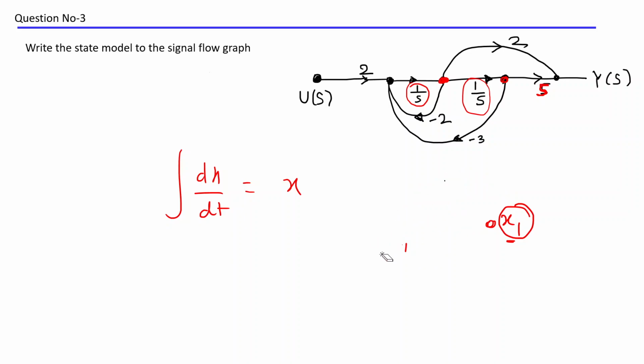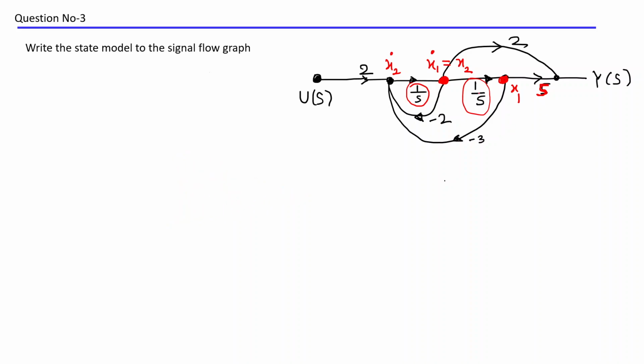If you understand this logic, then if I put my x1 at this node and this is the integrator, then this node should be x1 star, the first derivative. This x1 star will be x2, so x1 star you always choose as x2. If this node is x2, then another integrator is there, so this node should be x2 star. Now if you know these nodes, you just write the mathematics.